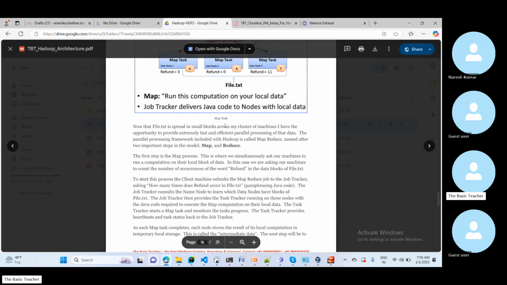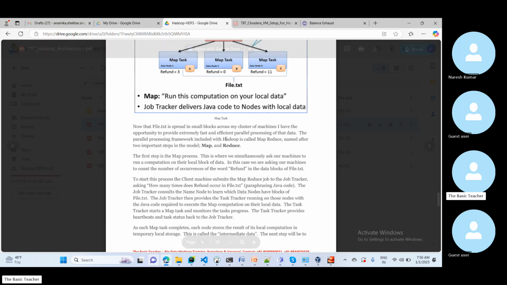So here you can see the parallel processing framework included with Hadoop is called MapReduce, named after two important steps in the model. One is map, one is reduce. First map runs, it creates the intermediate output, and that intermediate output becomes input for the reducer phase, and then finally reduce will aggregate according to your requirement, according to your logic, and it will deliver the final output.